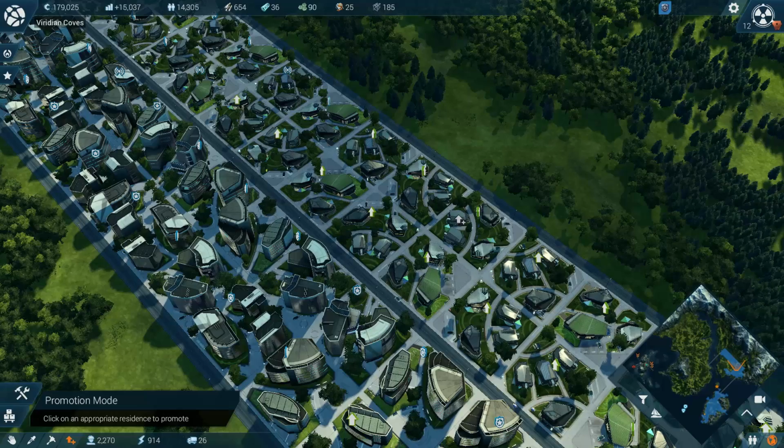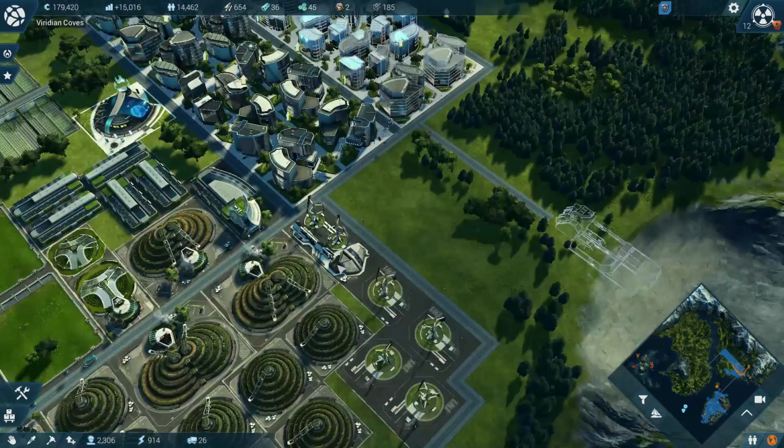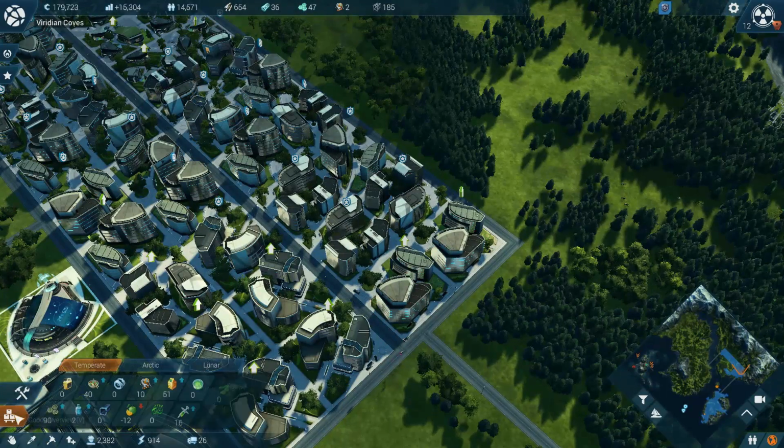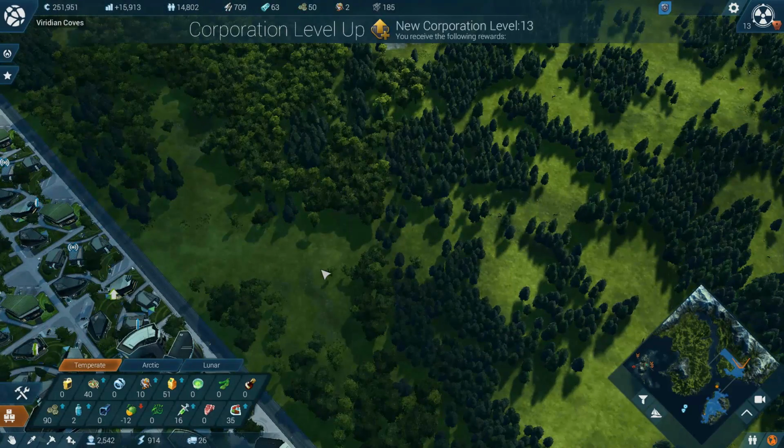There we go. Now this has skyrocketed. My money's just going right up now as these people move in. As these people move in, they'll just give me more and more money. That'll really allow me to properly get a base set up on the moon.